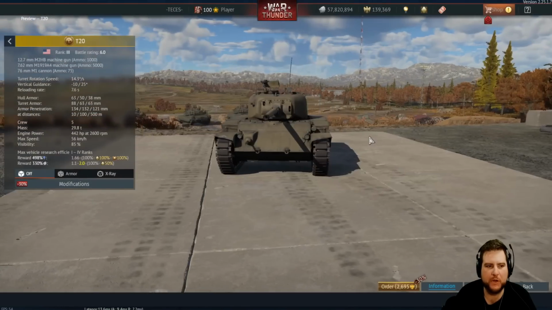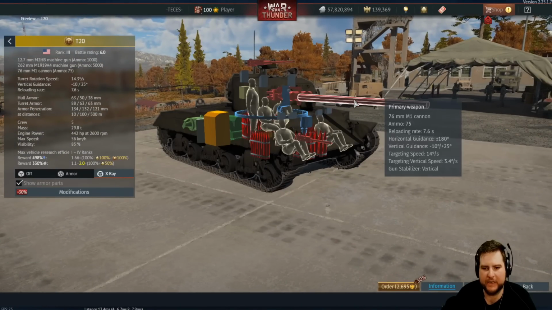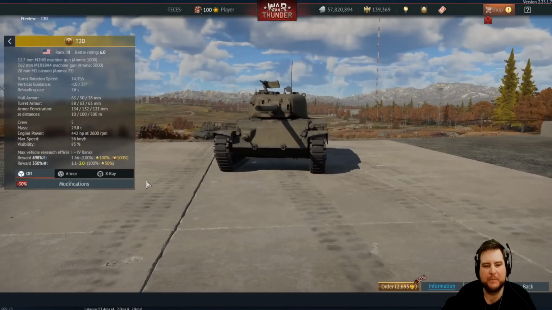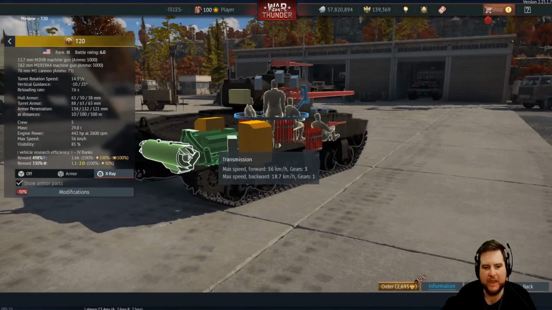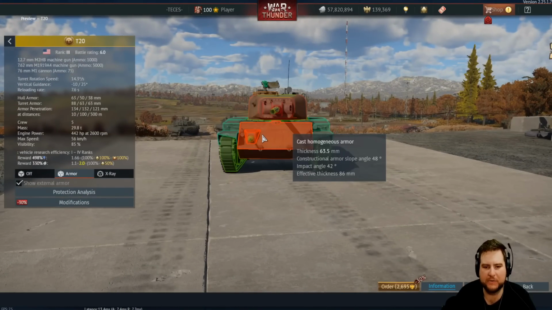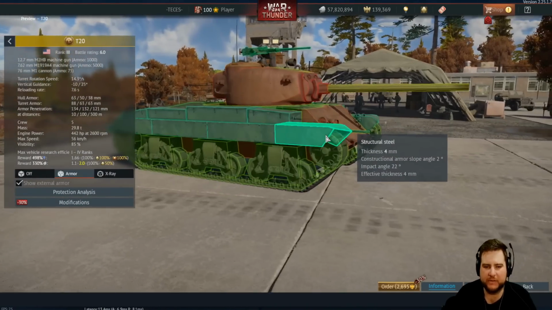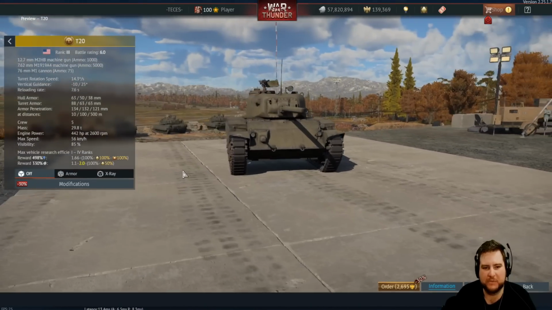T20 is a bit of an odd one. It has the 76mm on it, which is quite nice. It has pretty good mobility, but not really too much else. Like, the mobility on it is pretty quick, as you can see, and it can also reverse pretty well, so you can get a shot off, get back, and then move around. The armor is not very good. The low profile is quite nice on it, I suppose, but it's not really something to write home about.